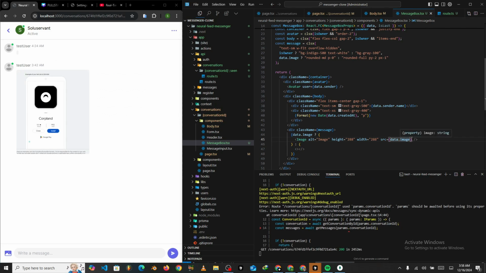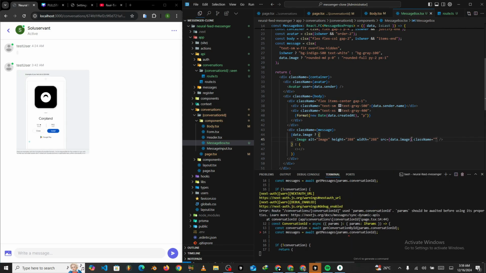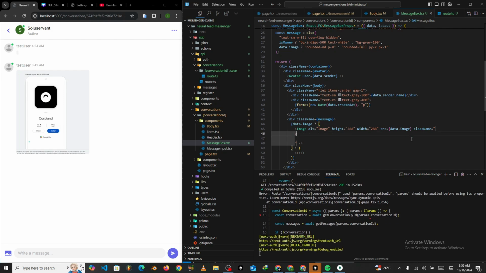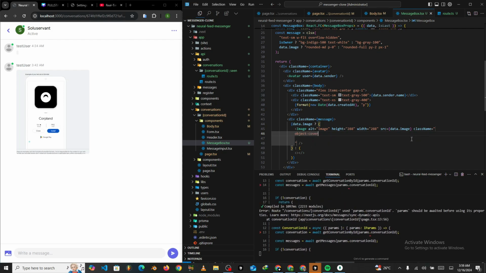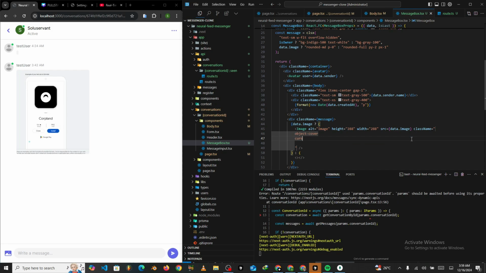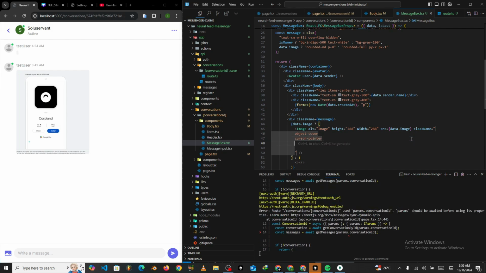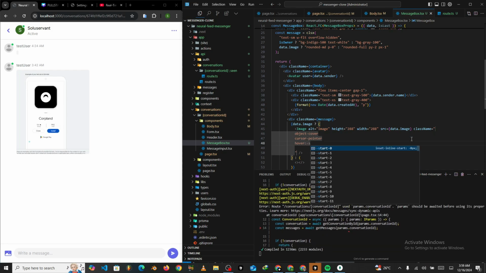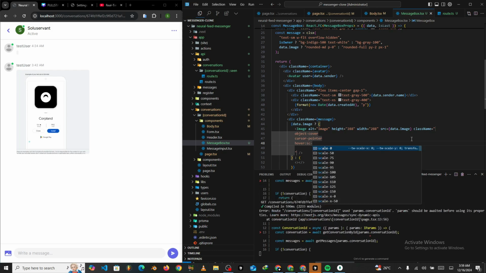And then we want to start passing in certain class names. So we have object-cover, and then cursor-pointer, then we have hover, then scale.